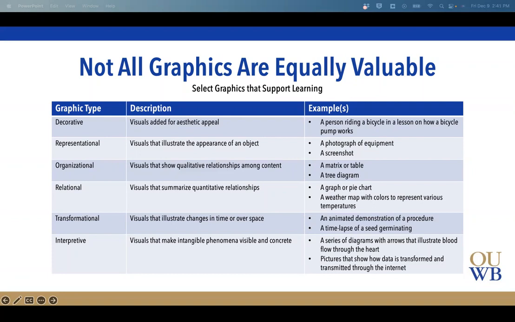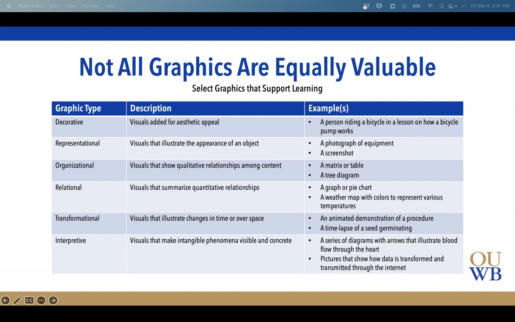Absolutely. And we do have Lauren Chapsky, who is a graphic artist on staff here, who can help as an additional resource. I do often engage her on things as well, because to develop and design a good graphic is really hard. It's not something instructors necessarily have time to do. So I would look to that as well. Thanks. No, thank you. Yeah, I've worked with Lauren also. I think she's a very valuable addition to OUWB.